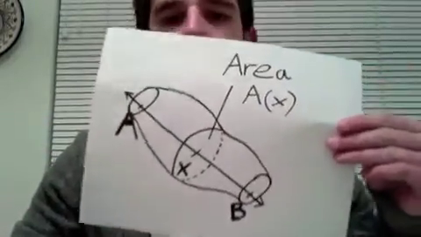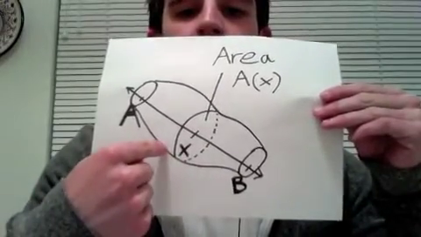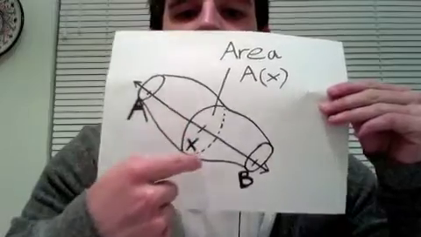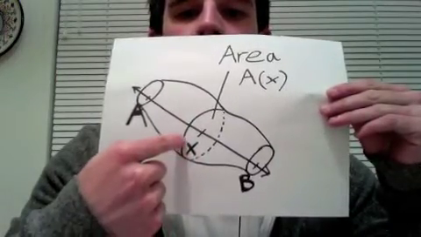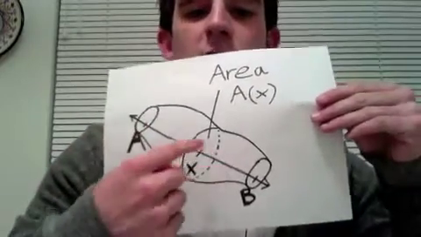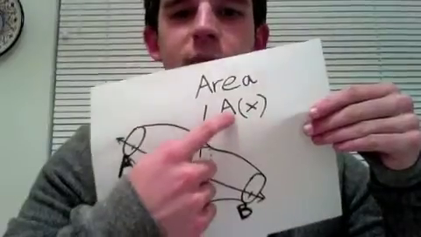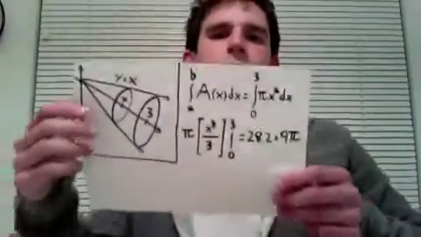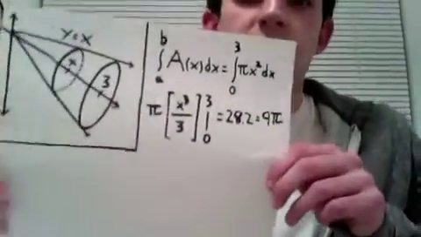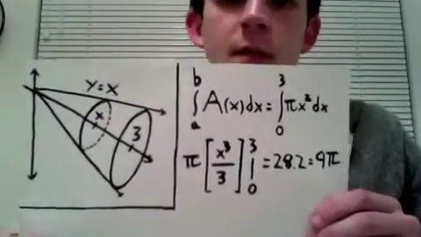And it's from a to b, and at this x value, the area of the cross-section of the solid is described by the function A of x. I'm having trouble pointing my finger right there. Alright, so let's apply this general principle to the solid that we have here.